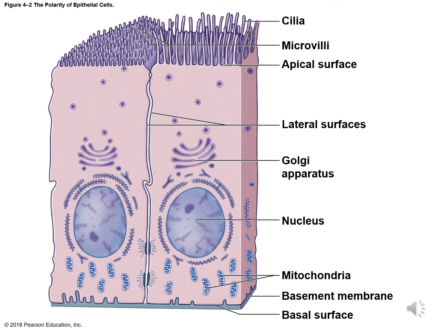The bottom surface is called the basal surface, and this is going to be attached to a basement membrane, which will form a barrier between the connective tissue, which lies below, and the epithelial, which is on top. And you can look in those cells and see that there's uneven distribution of the organelles. The nucleus is toward the bottom, the mitochondria are all toward the bottom. So there's different things going on within the cells, opposite poles.